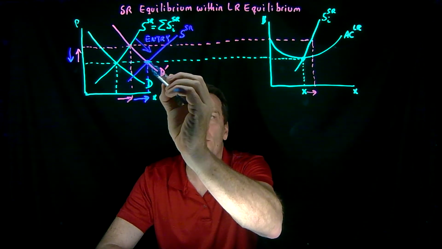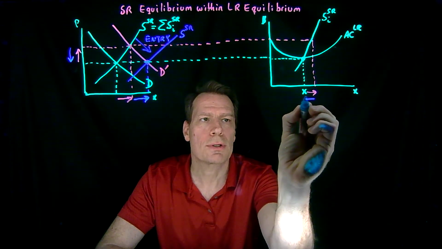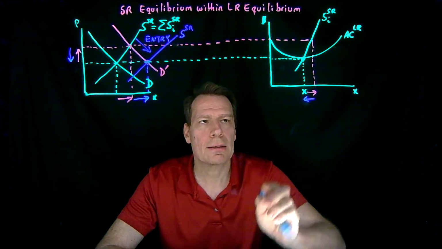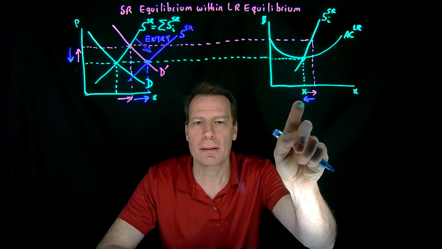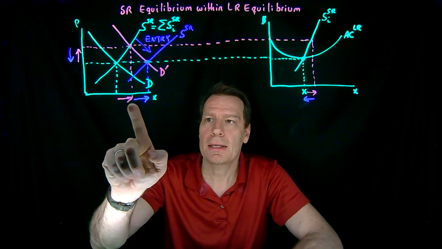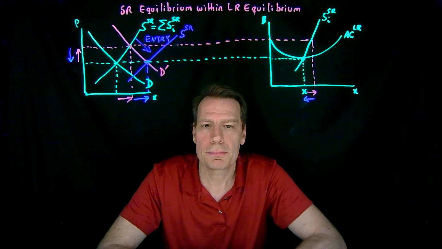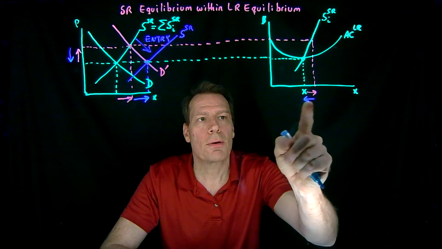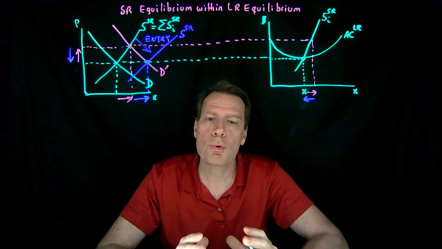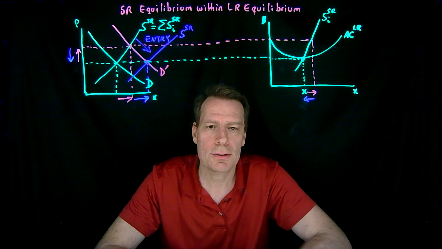But when the price goes back to the original price, each individual firm goes back to producing what it produced originally. So how can it be that individual firms are producing less than they did in the first short-run equilibrium, but the industry is producing even more? Well, it's because we have more firms. So in the end, firms produce the same amount as they did at the very beginning, but we have more firms to produce the increased level of output in the industry.